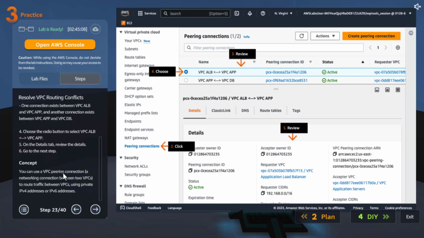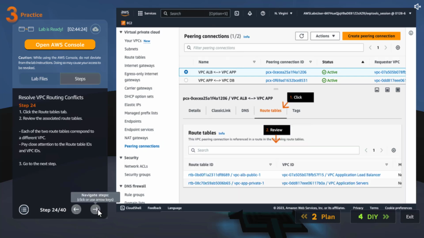You can use a VPC peering connection to route traffic between VPCs using private IPv4 or IPv6. So we are going to VPC peering connections, then ALB to app, and let's review it.